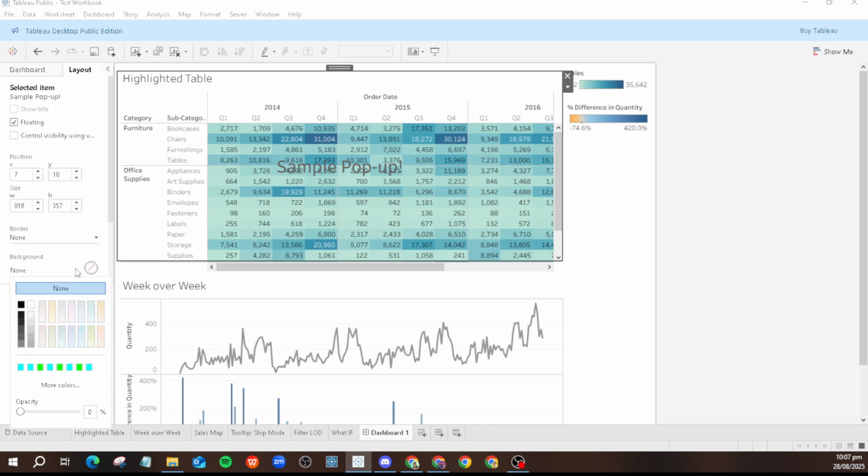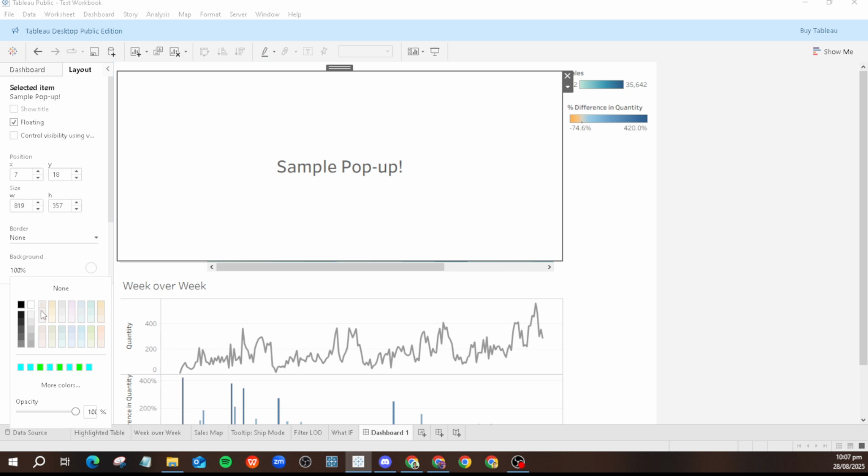Finally, let's make our pop-up interactive. To do this, click on the drop-down arrow once more and select the Add Show/Hide button. This button gives users the power to toggle the pop-up on and off, enhancing the functionality of your dashboard. Don't forget to give this button a bit of customization too. Adjust its size, shape, or even color to align it with your design aesthetic.